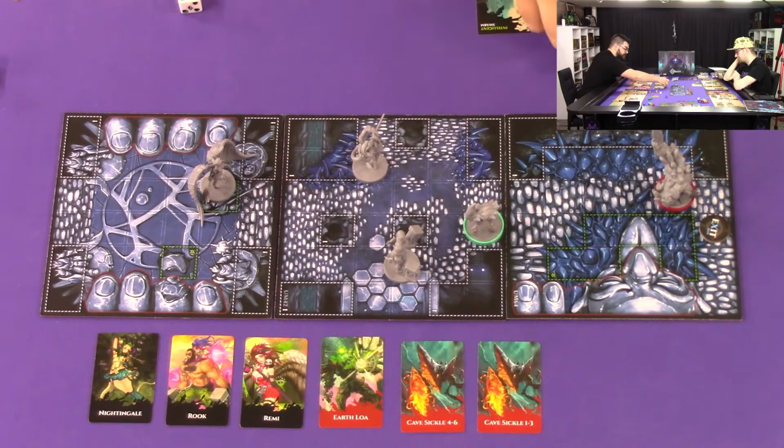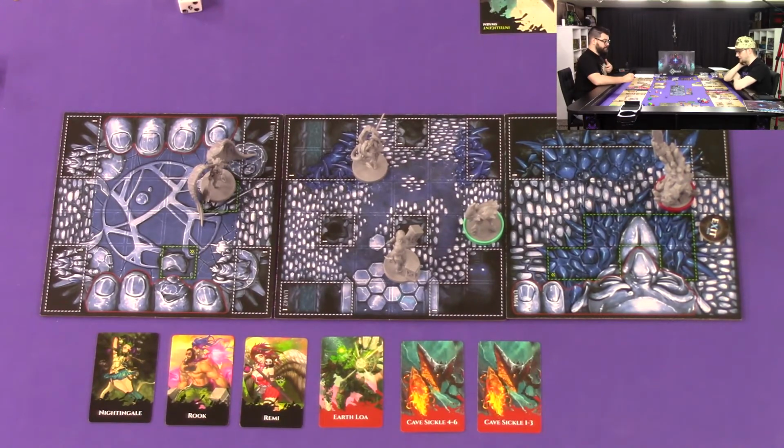Oh, right. He's this thing. Yep. And that's a 3. Yep. There are 1 and 3s on the reverse side. Anyway. Yeah. Remy's turn. That was a comedy of errors.